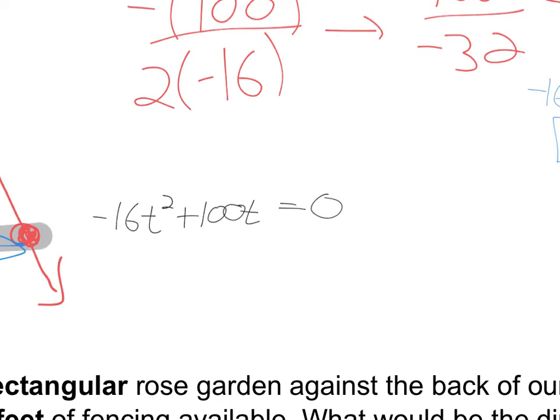Now I've got a plethora of options here. I could use quadratic formula. I could do -b ± √(b² - 4ac) all over 2a. My a value is -16. My b value is 100. I have no c value, so it would just be 0. So that's possible. I could factor out if I wanted to. I could factor out a GCF. If I pulled out a -16t, I would get t minus, let's see, what's 100 divided by 16? 100 divided by 16. That would be, go to my calculator, 6.25. So that's an option as well.